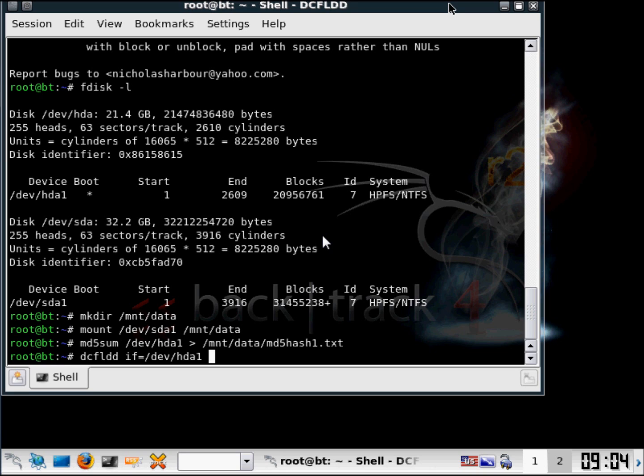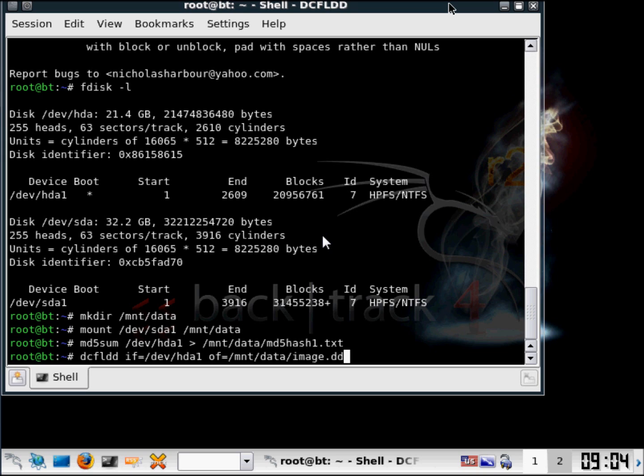Now I'm going to set the output file, or OF, and we're going to say that equals /, and this is going to be the location of my mount point. So I'm going to type in mnt/data, and I'm going to put this into an image. If I didn't put the image down here, it would try to do a bit-for-bit copy, and I want to just copy it to an image, so I'm going to just call it image.dd, and it's a generic name there. This is going to be the image that I'm copying from that hard drive.